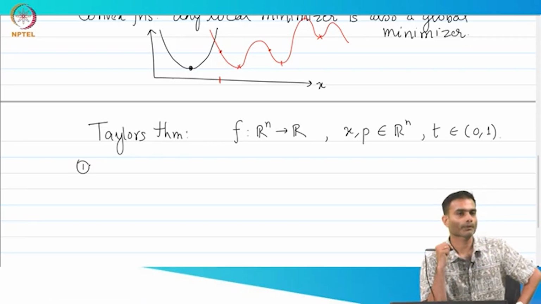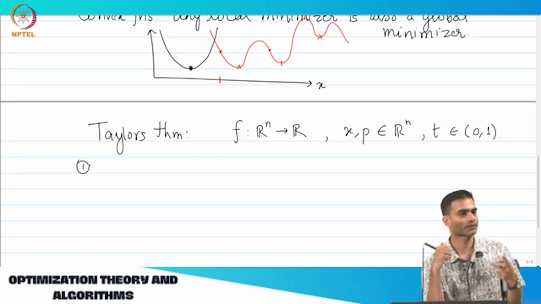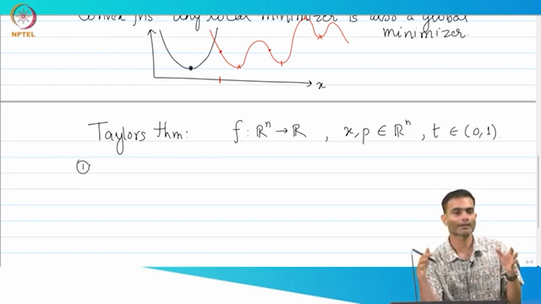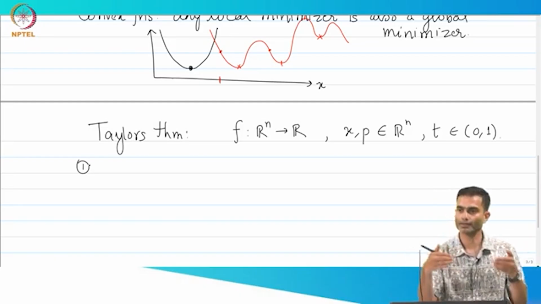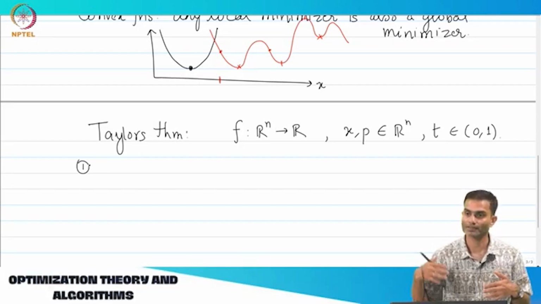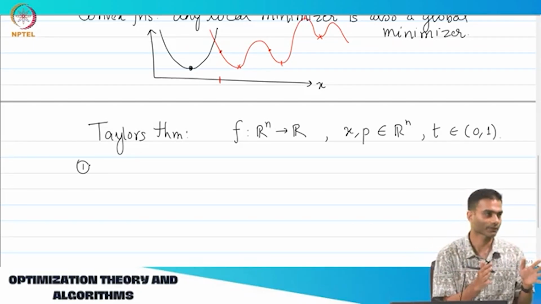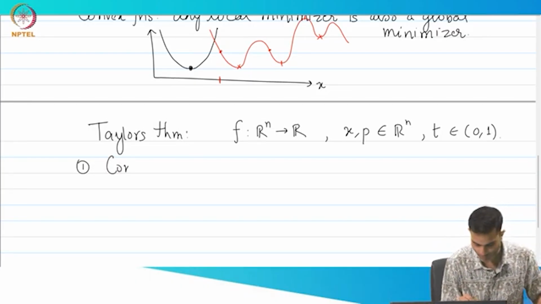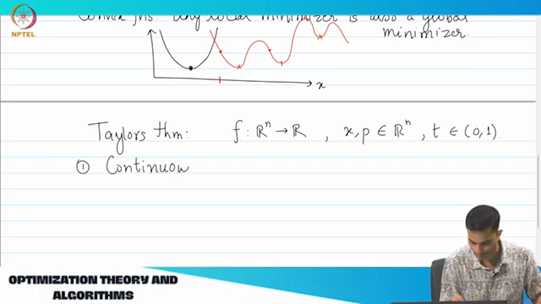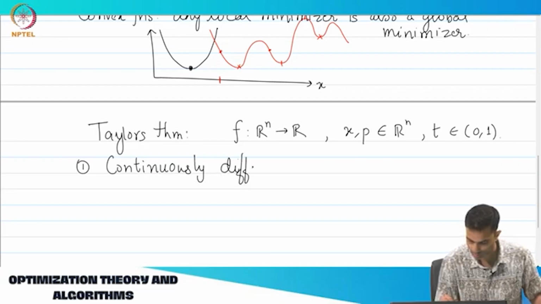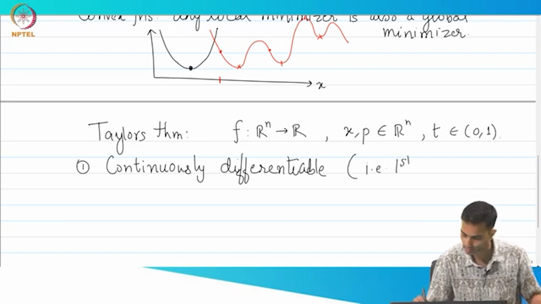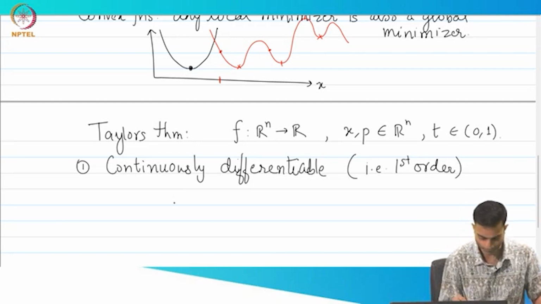So now I'm going to give you 2 flavors of Taylor's theorem. One is to first order and the second is to second order, right? If your function is nice and well behaved so that you can define a second derivative, or in this case a Hessian, then you will write it to second order. If it turns out that your function does not have a second derivative, then you have to stop at the first order. So I will state both of these possibilities. First, let's say continuously differentiable, i.e., I'm going to call this first order.